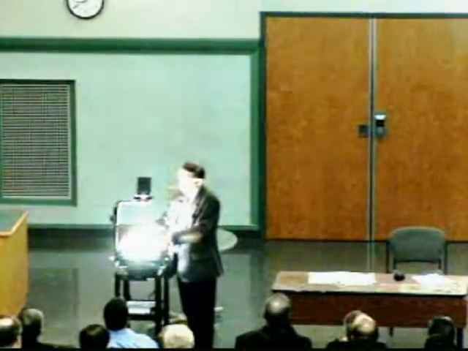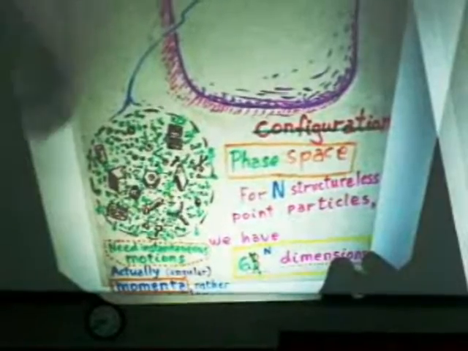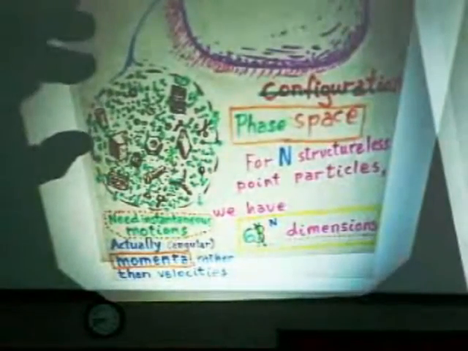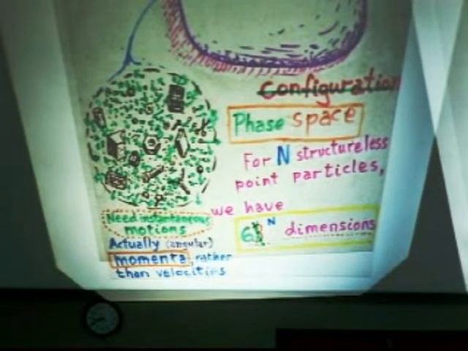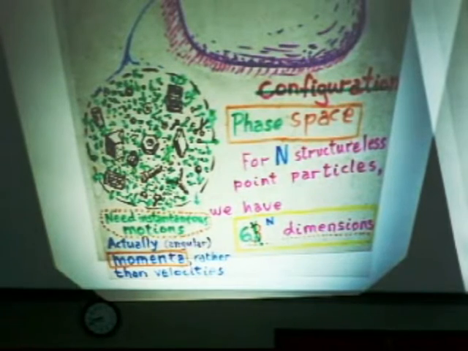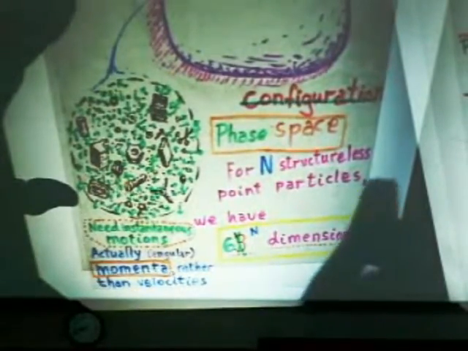So I've now considered what is called phase space, not configuration space, which is what you get when you think of all the motions. And in fact, you usually describe these motions in terms of what's called momenta instead of the velocities. So you take into account the mass of the objects as well as the velocities. Mass times velocity gives you the momentum, and that's what you need to characterize the motion. That doubles the number of dimensions of this space here. So instead of having 3 to the n dimensions, you have 6 to the n dimensions. So that's the sort of thing you need for n particles.